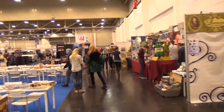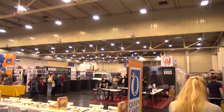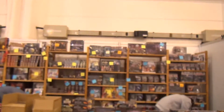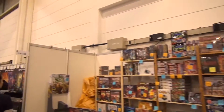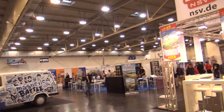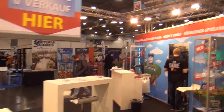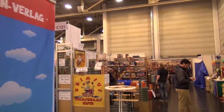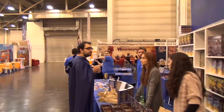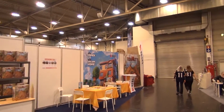Now, where Hall 3 is notable for the spectacularly largest of the large booths, Hall 1 is considered just the large booths. We haven't gotten to the hall with the little sellers that you may not have heard of, that are brand new and really small, with little games coming out. But this is large, very. This still has really significant players, but because it's a notch down in size, you get a little bit more of a mix. We're going to get some sellers of things that are not games, some more unique spaces, and then we still have a couple big players. So this one is actually a good variety hall.